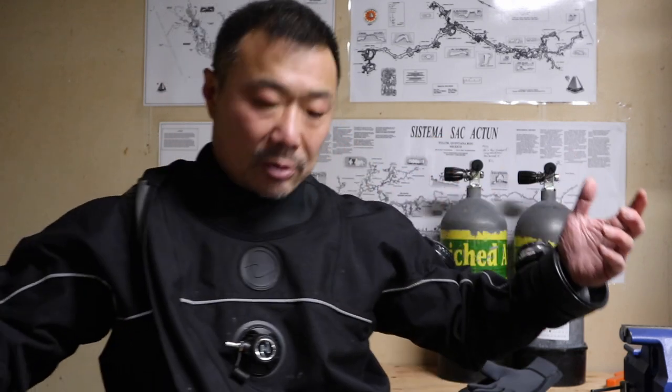So as I descend down in the water column, the air molecules will condense and condense, and then the suit itself will squeeze. In order to compensate for that, I have to continuously add air into my dry suit. The intake is here, and this is the dump valve. As I ascend the water column, the air inside my suit expands, and the air dump comes out here. All right, so there we go.